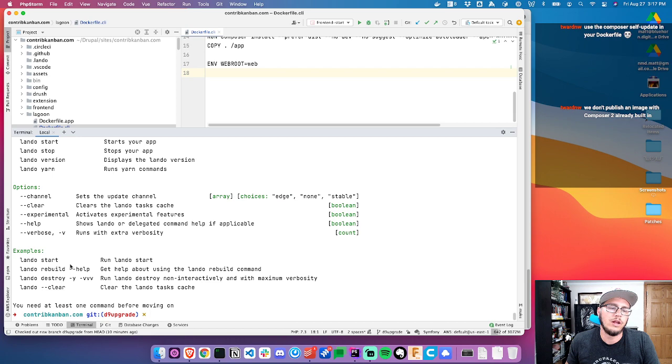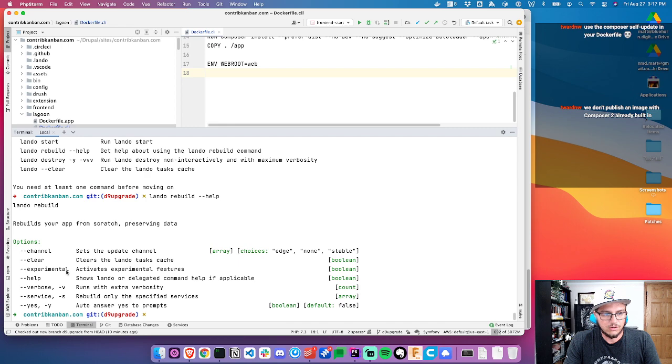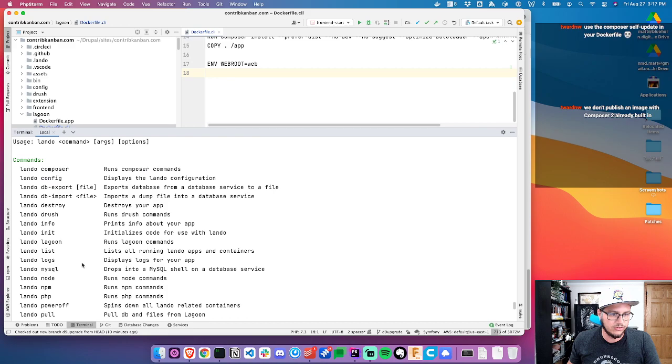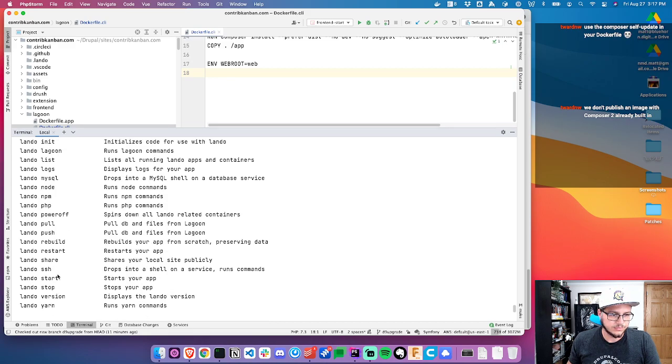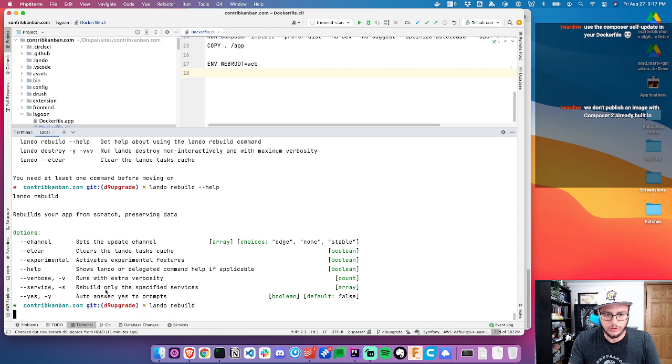I don't want to run Lando rebuild because it's such a hot mess. Sorry, when I say it's a hot mess, it just takes forever to rebuild everything. Only rebuild specified services. How do you list your services? Oh, screw it. I'm just going to do Lando rebuild.